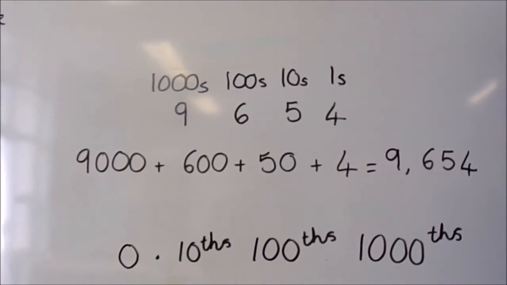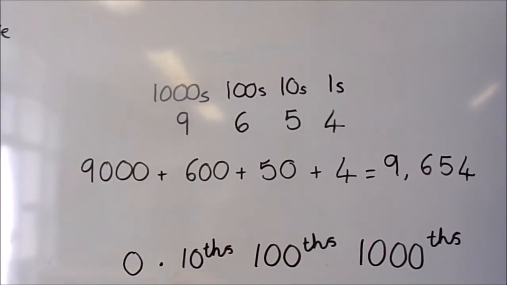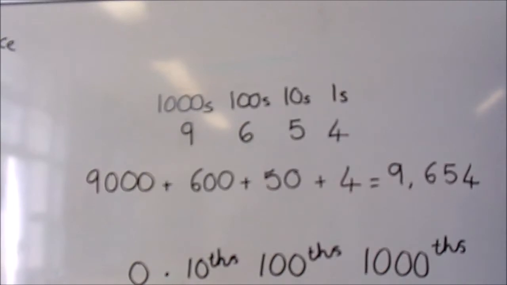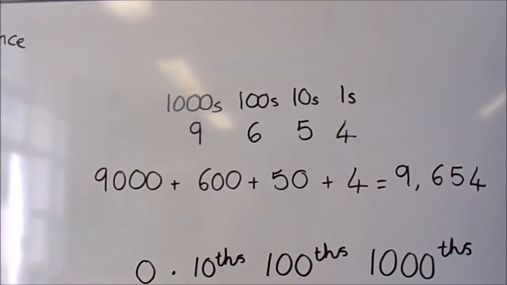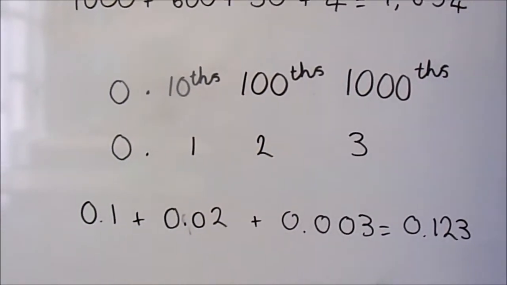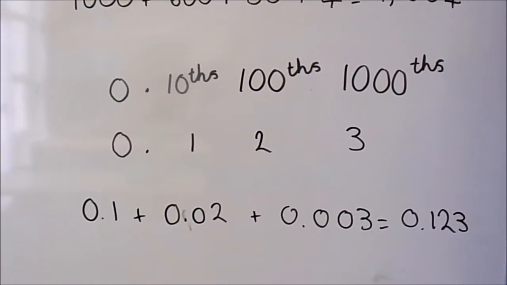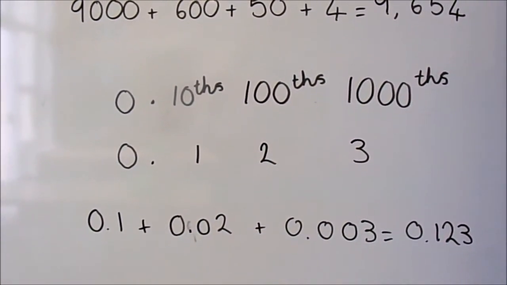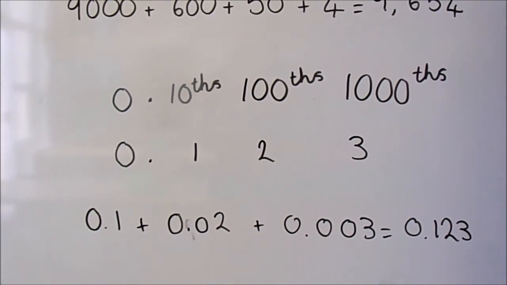In Year 5, children continue to apply their knowledge with numbers up to 10,000. In Year 6, this will be extended to numbers up to 10 million. In both year groups, this will also include decimals up to thousands. Children will add and subtract decimals using a similar method shown earlier in this video.